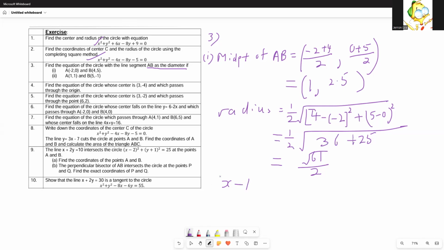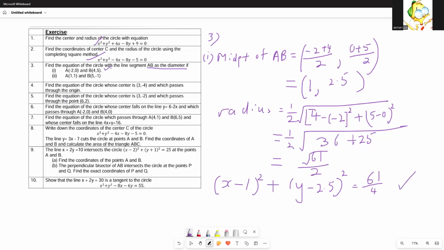So that will be x minus 1 to the power of 2. And of course, the other one will be, you can keep it in the middle decimal, y minus 2.5 to the power of 2. Okay. All right. And this one that you are going to see on the right side, be careful, it's going to be 61 over 4. Okay. You probably want to keep it like this. If not, you can leave it as maybe a mixed number, whatever, but this is fine with me. So this is what we're going to get for part 1. Okay, that is how we deal with part 1.